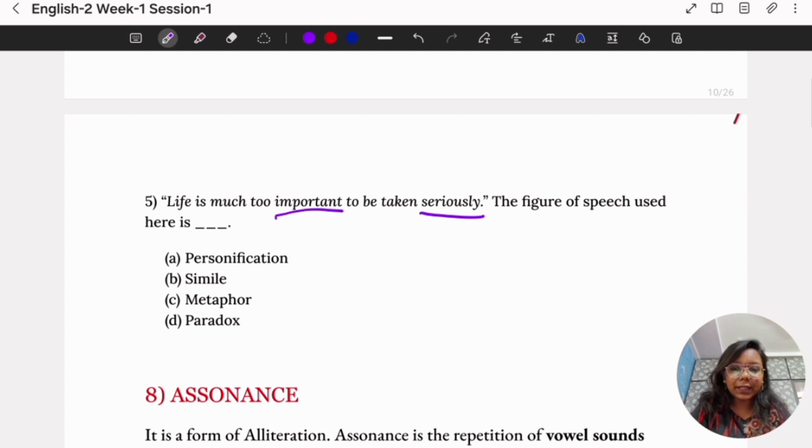So let me explain it in simple words. He's simply suggesting us not to take anything seriously and to find joy in the smallest things possible. He's asking us to work on our passion. So it's a paradoxical statement. It seems contradictory at first, but if you go deep into it, there's actually a meaning. There's a point. So it's a paradox.